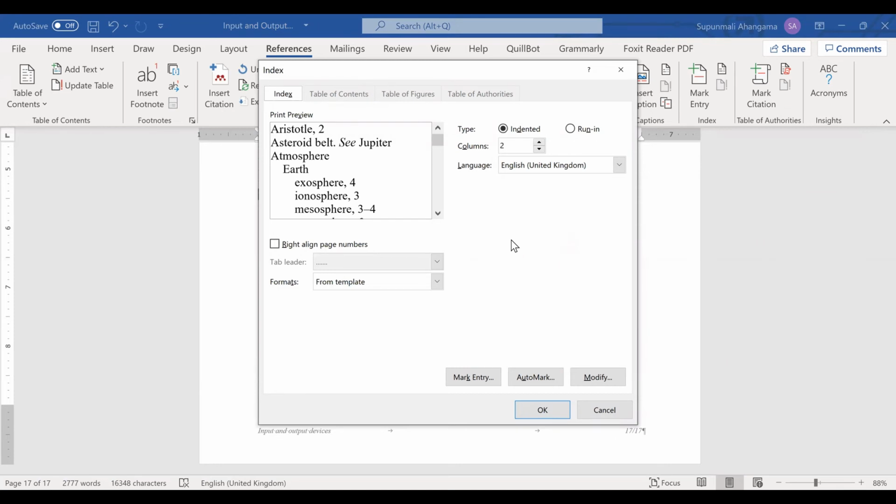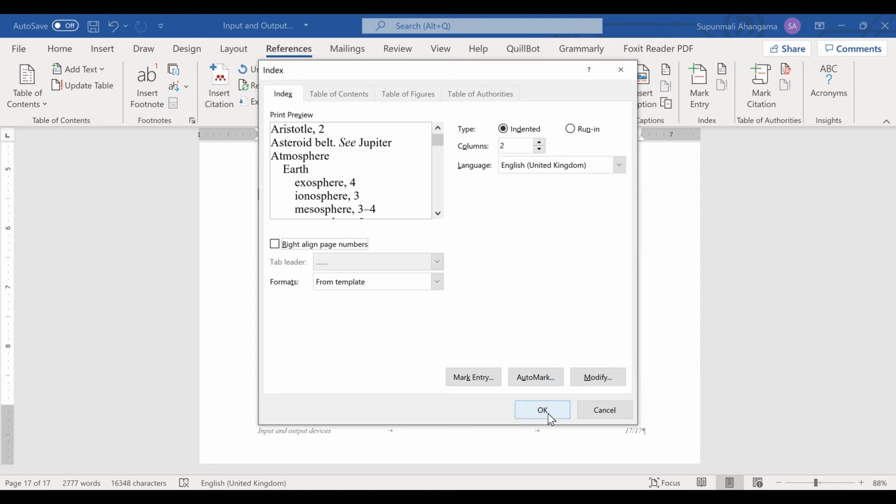And I can select different ways to indicate that. If I want, I can have the page numbers as shown here. If I want, I can align the page numbers. I'm going to use this option. I'm not going to align the page numbers. The page number would be available along with the keyword.